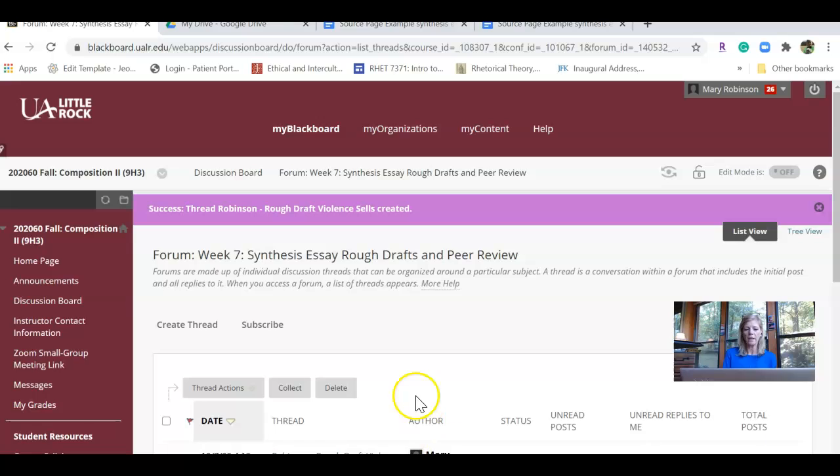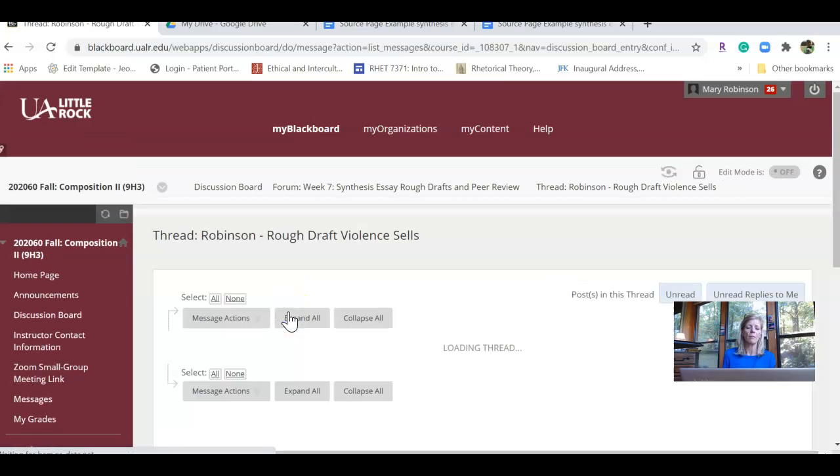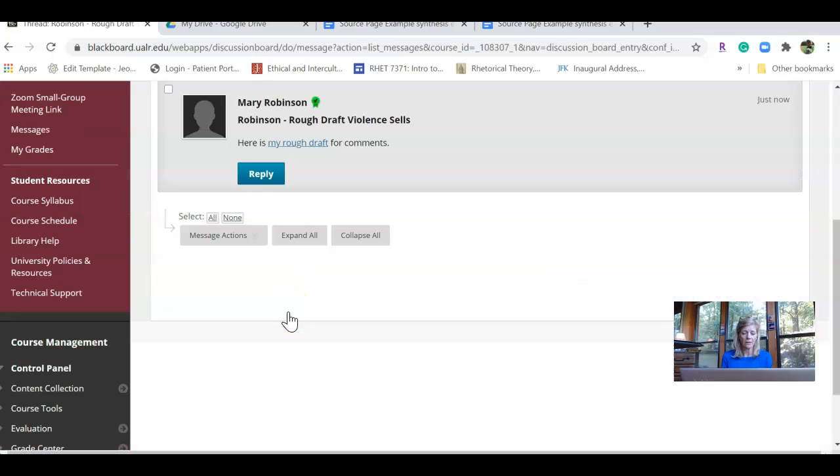And before you leave, go back and check and make sure that your link works. So I'm going to click on my own thread. And I've set it up where you can edit your posts. Once you've posted it and submitted it, you can go back and edit. See, when I hover over the reply, if there's something wrong with my link, I could go to edit and fix it. Okay, so let's see if that works.